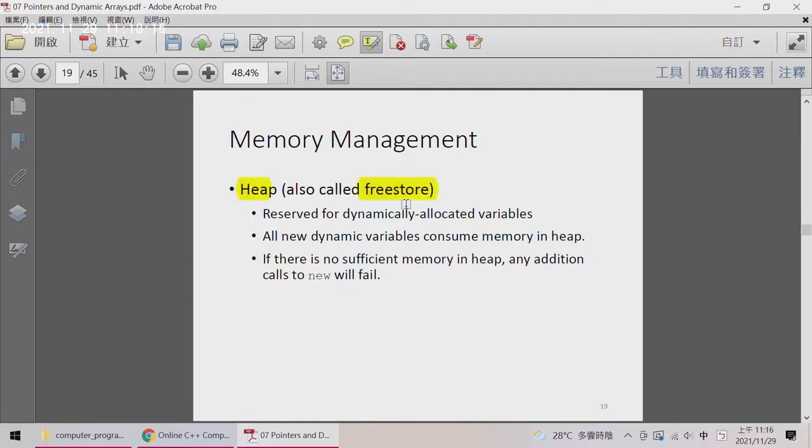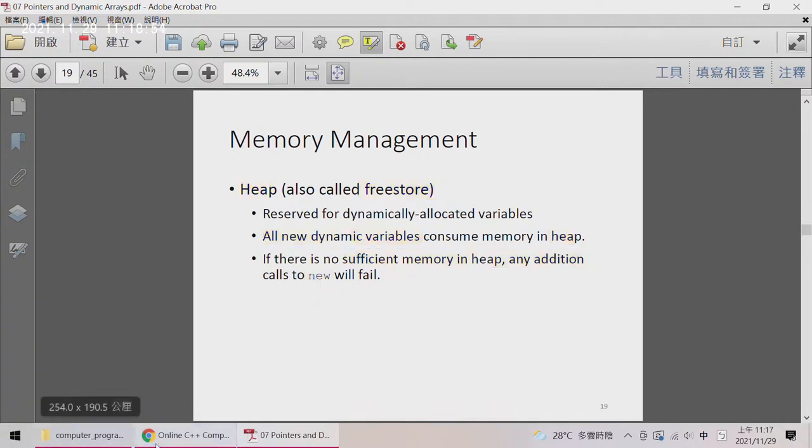The new operator will allocate memory space from the heap. So all new dynamic variables are from a heap. And if there is not sufficient memory in heap, then the call to the new operator will fail.